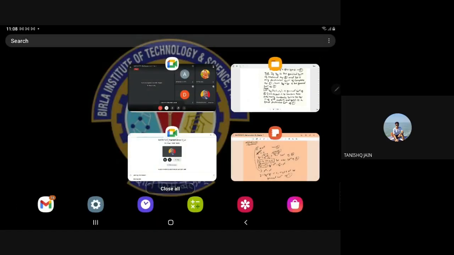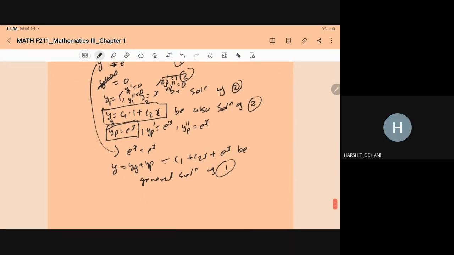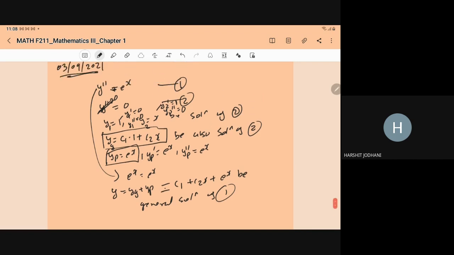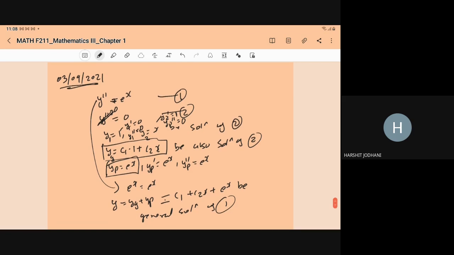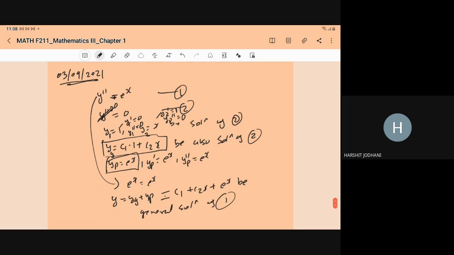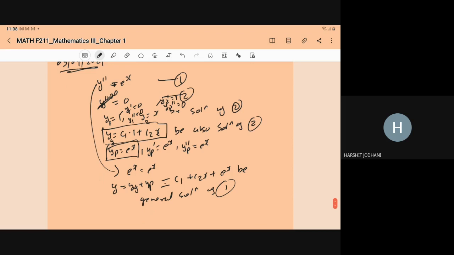Sir, clear now? Sir, the general solution will be y1 is equal to c. Sir, you have written y1 is equal to 1, sir, for y double dash equal to 0. That's my, you can say y1 is equal to 1 or c, and both will work. Okay, sir. Multiplication will be constant. That we can handle here.